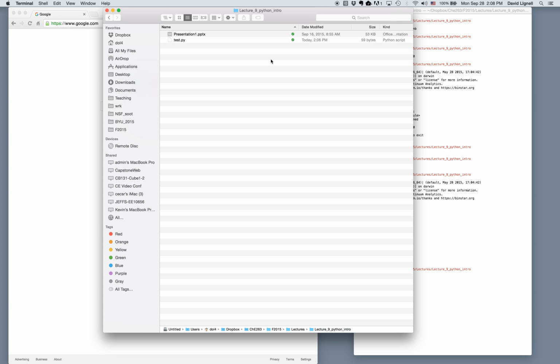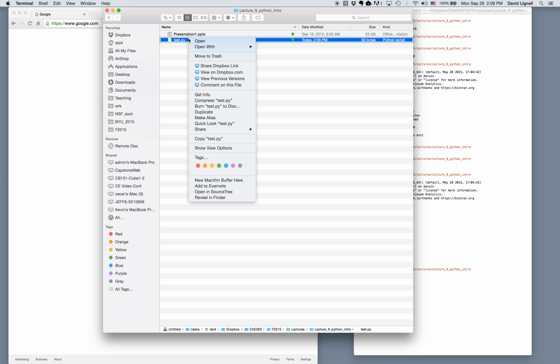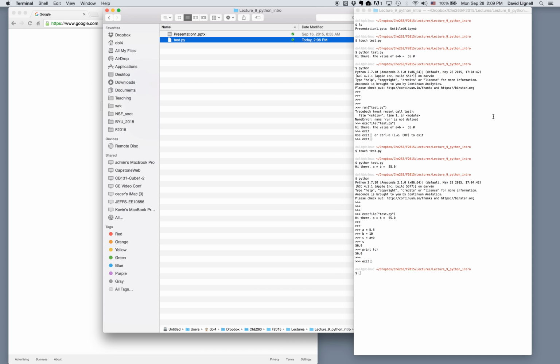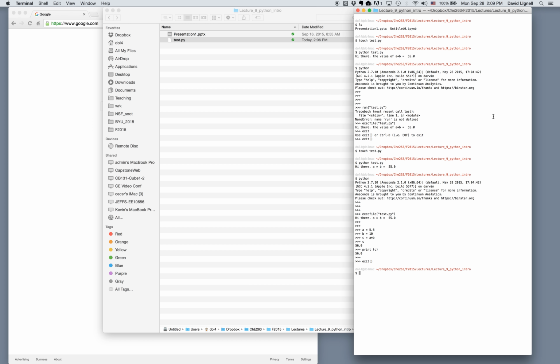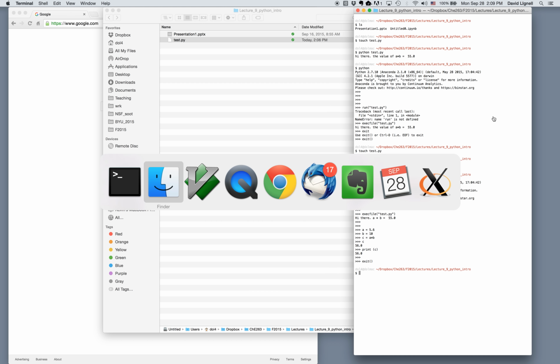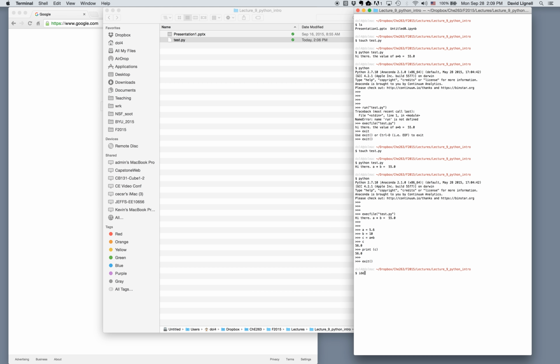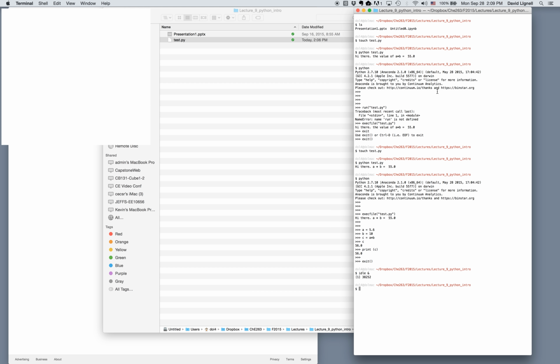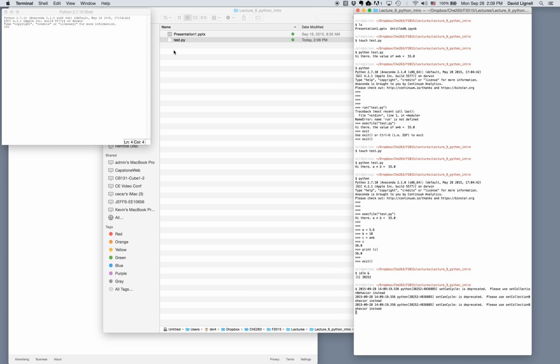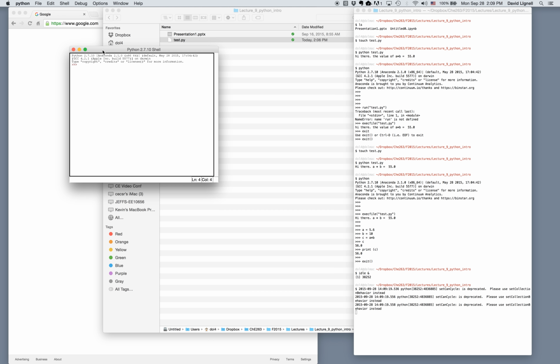IDLE is a program that will basically operate as an interface to Python. Let's just try running it directly. IDLE. And so this will bring up a little shell here again with this triple prompt.